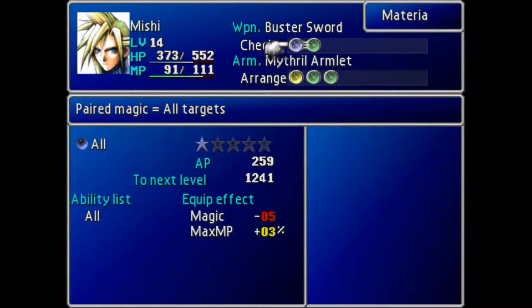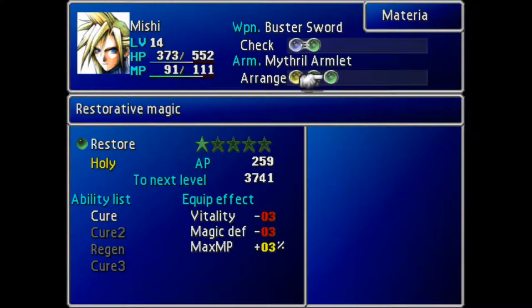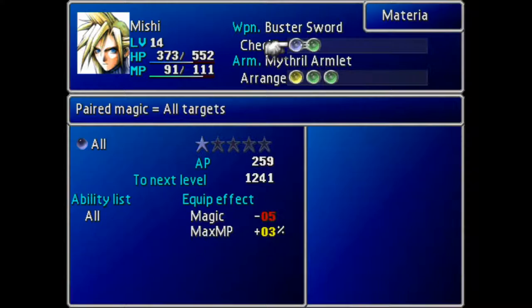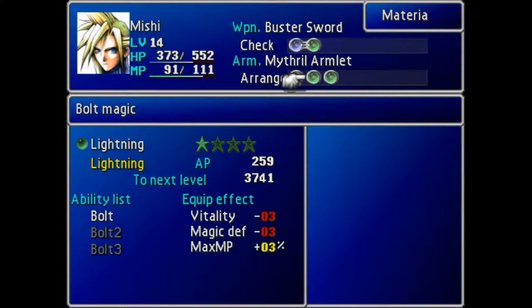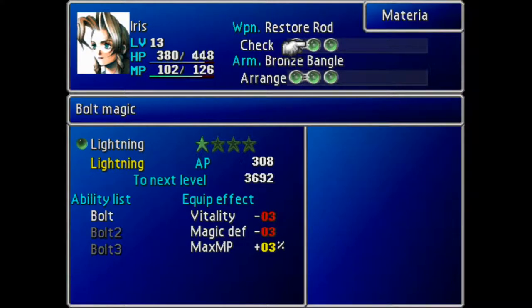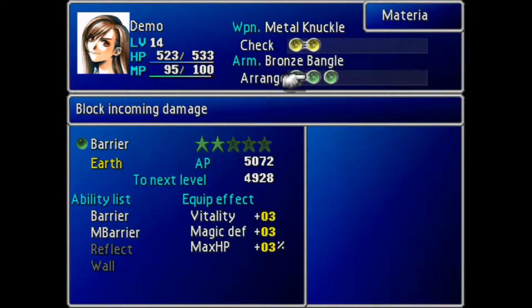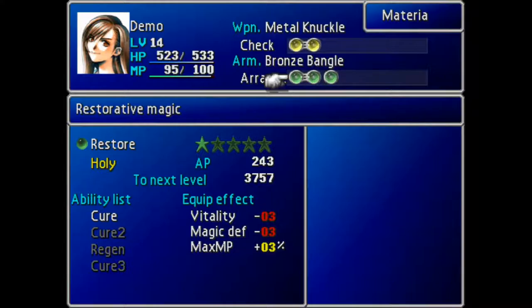So I rearranged everyone's materia already. I gave steel to Cloud, mostly because I think the dexterity boost will help him the most. And I don't want to be wasting Tifa's turns if I'm going to be putting her in the front. So Eris is decked out with all the magic, with all lightning for these enemies in the first area. And I've got Sense and Morph on Tifa so that hopefully she can morph some enemies into whatever I can get from them.